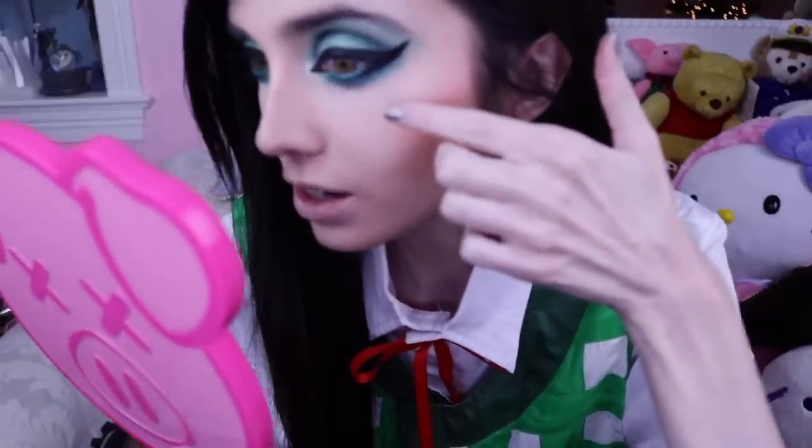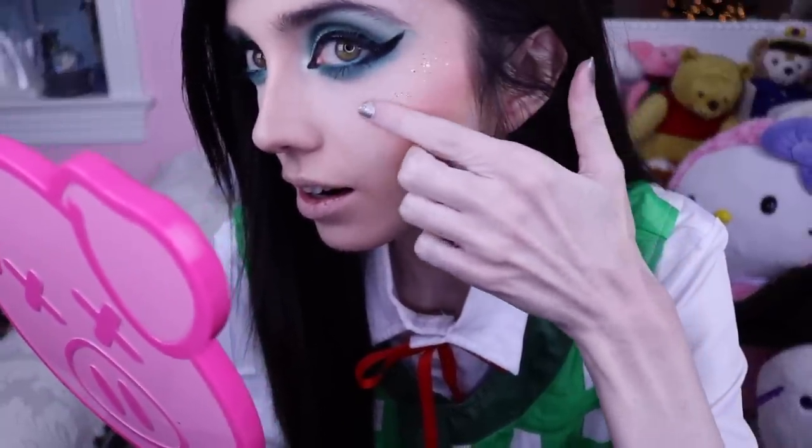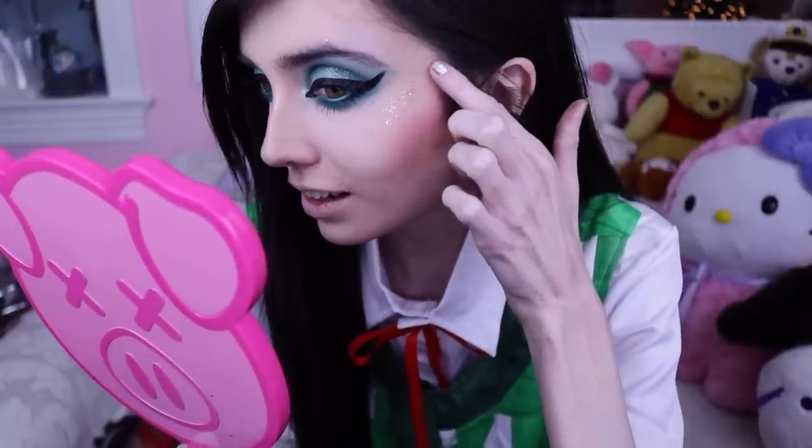Next we're moving on to one of the parts of the makeup collection I'm honestly the most excited for. I absolutely love the ColourPop Glitterly Obsessed Glitter, and I was super excited that this collection comes with one. I have the glitter right here — it's called Bellionaire, and it's a really pretty looking gold. I'm just going to apply a little bit right here. This is so gorgeous. I love this glitter. I know on my skin it might be a little intense, but I personally really like how it looks. I think there's a lot you could do with this — like putting it on your eyes too. I love it — it's such a pretty glitter.